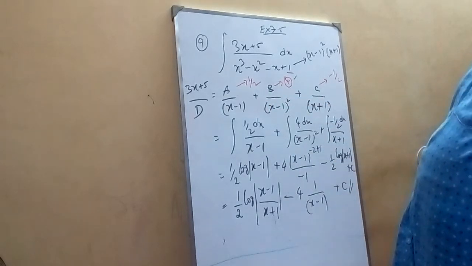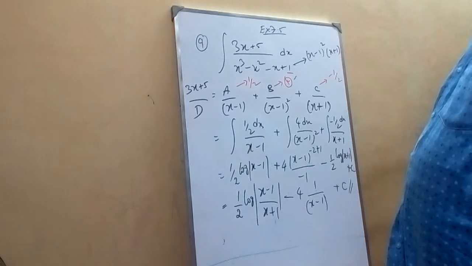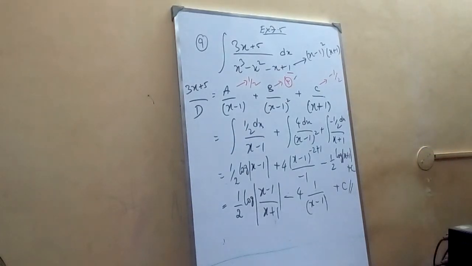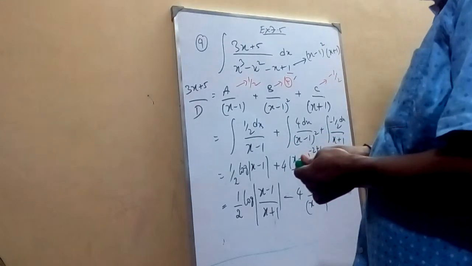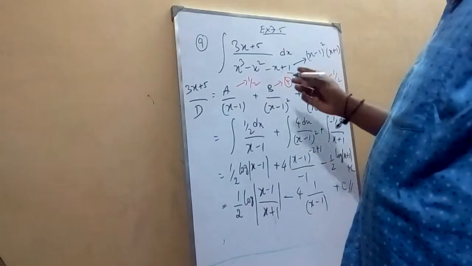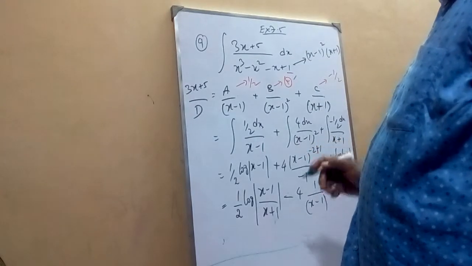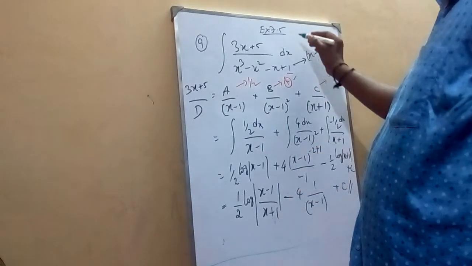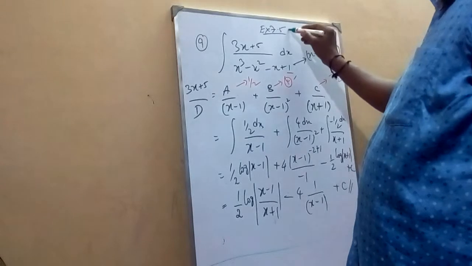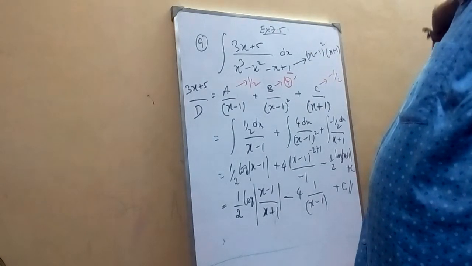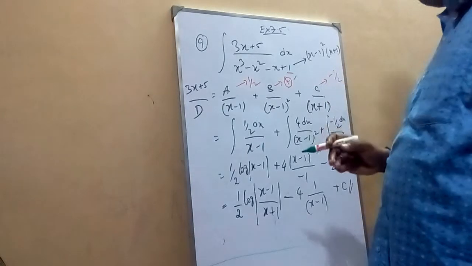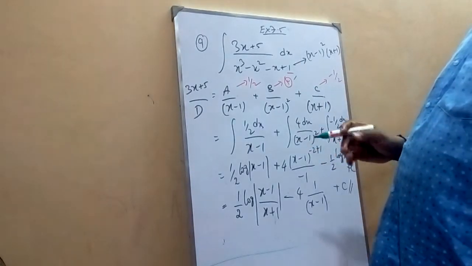Once again, let me see the video back again. 19 minutes over. Here the sum is, it is coming to be minus. That we have to check, how to check it out. So I check it here. Like if you add these two, so half will be there. So how to check it out?